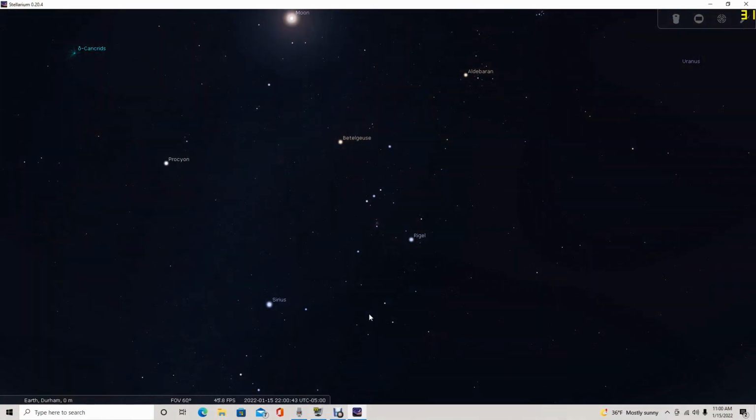All right, here is the Orion constellation right in the center of the screen. This is how it appears at about 10 o'clock in the evening, looking towards the south from where I live, in roughly the middle of January or so. Very beautiful, very rich part of the sky, and the constellation is absolutely unmistakable. Very beautiful, very splendorous in the sky, very commanding.